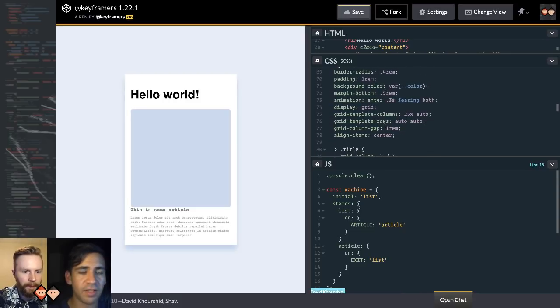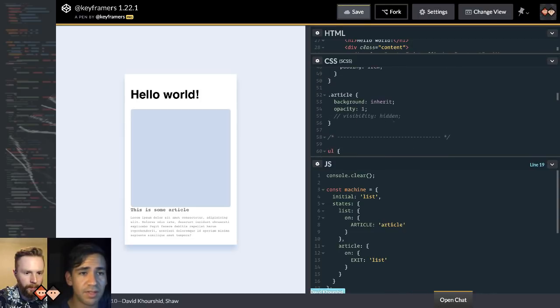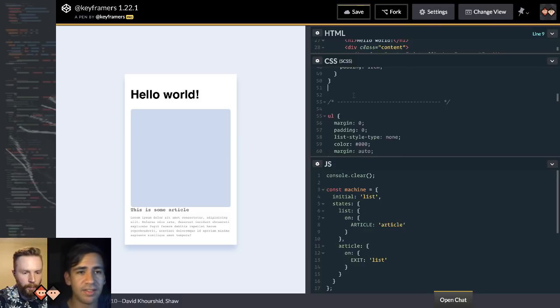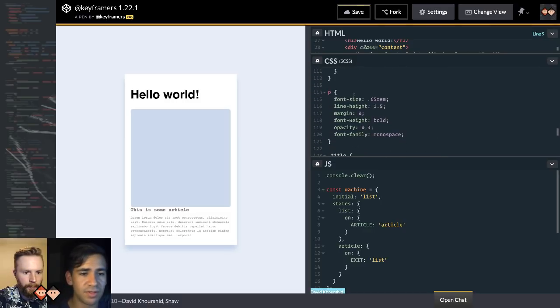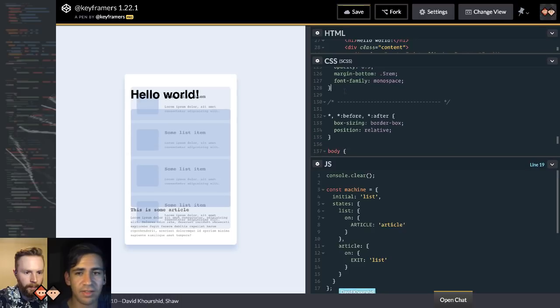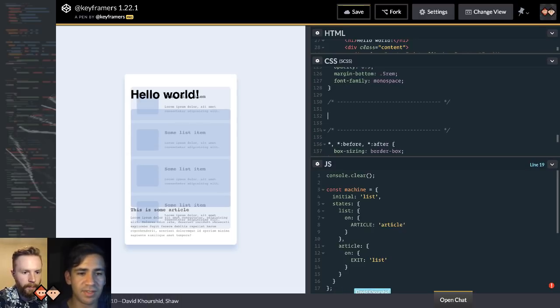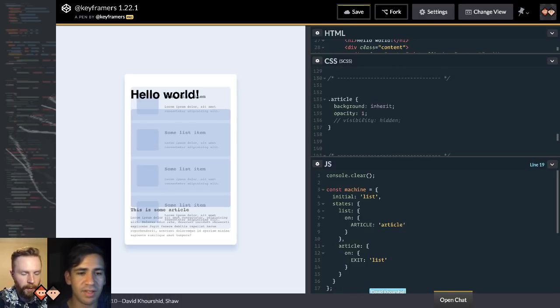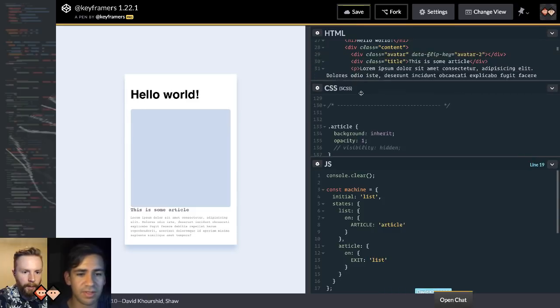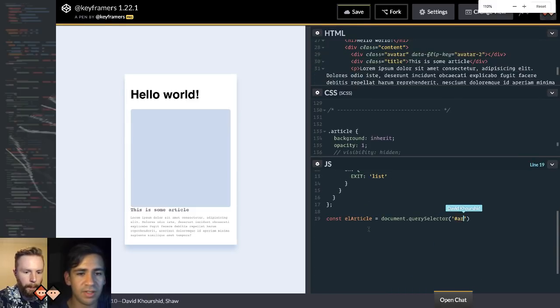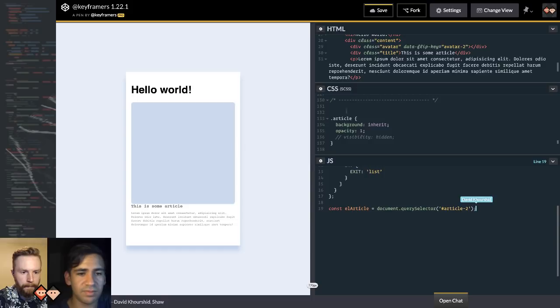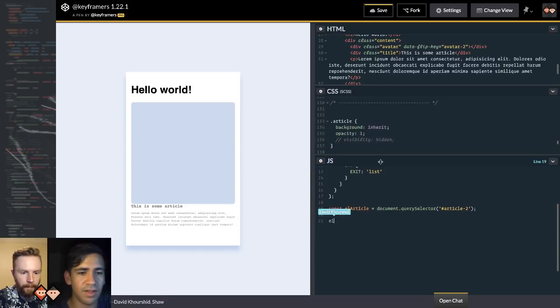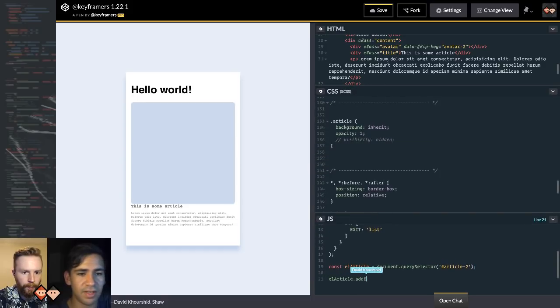Go to. Okay, so I'm going to make it so that when you click on, I'm going to have like an ID of article 2. So that's L. And so it's going to be the second one, just letting you know, equals document.querySelector article 2. L article dot element.